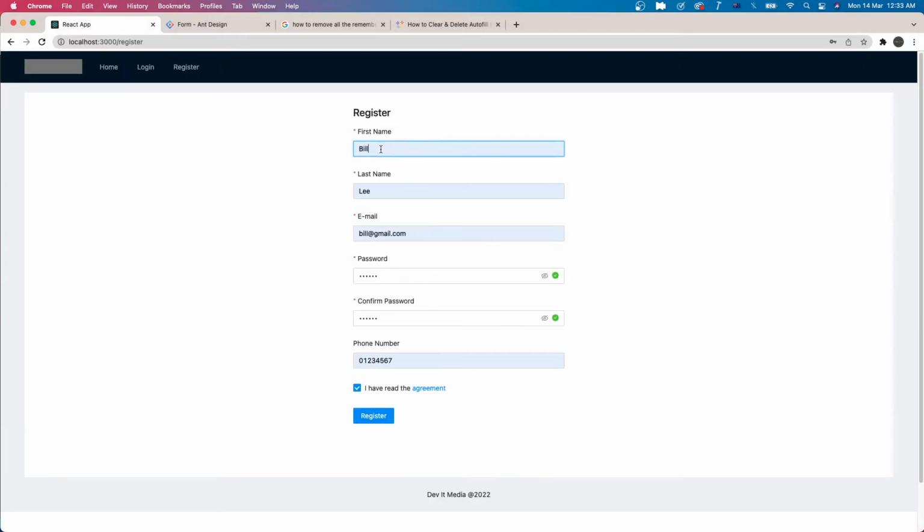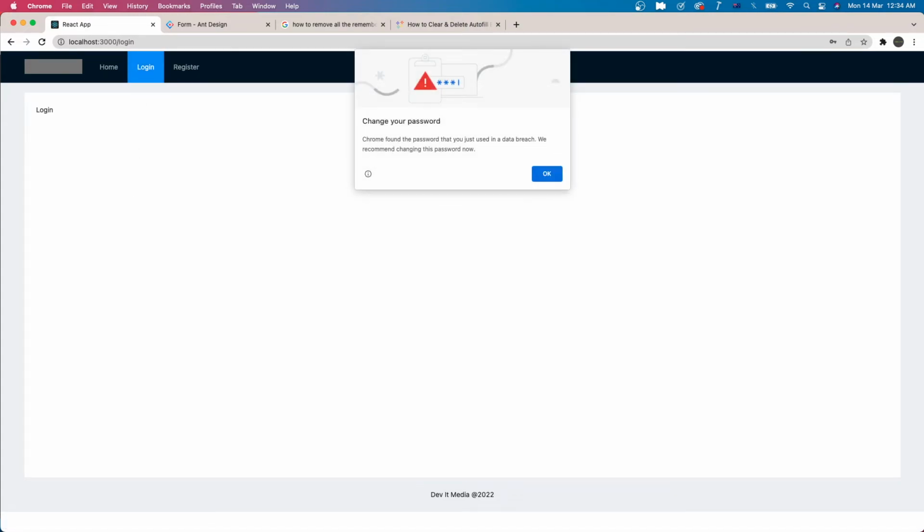And if I register with another email, Mary Lee, and then confirm password. So now it's the success icon. And next I will create the login form.